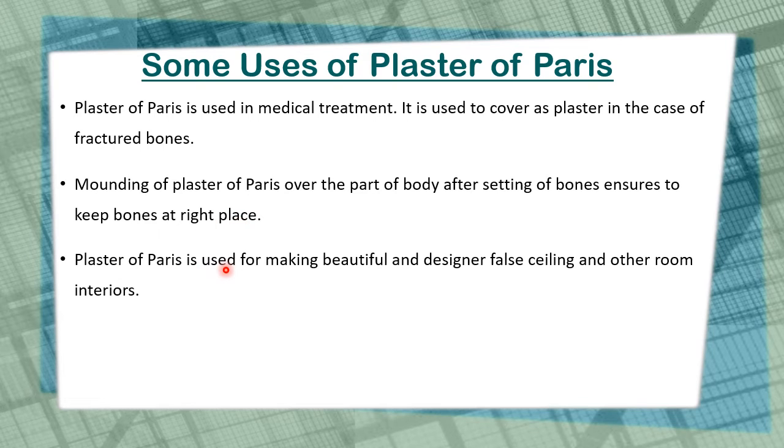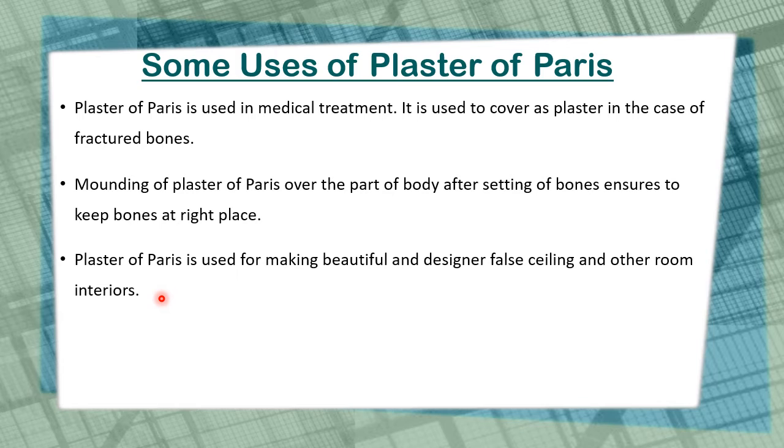POP is used for making beautiful and designer false ceilings and other room interiors. You have seen during construction of a building, there are some people who go for the interior decoration. For that they use the POP. You might have seen some auditorium. You see the ceiling of the auditorium, a special design is there. It is all made out of what?